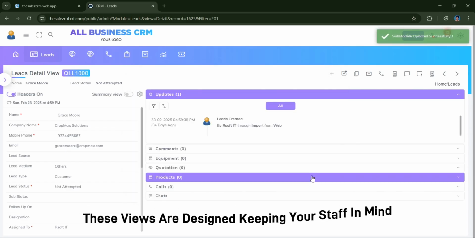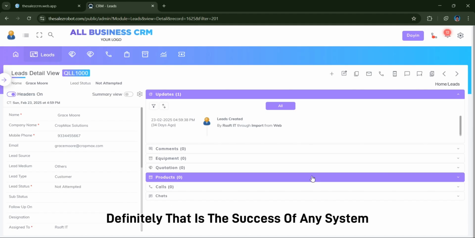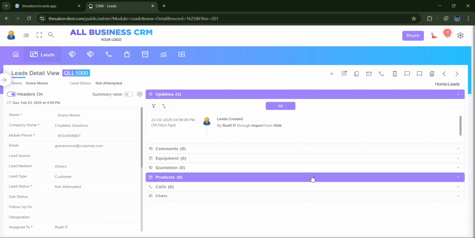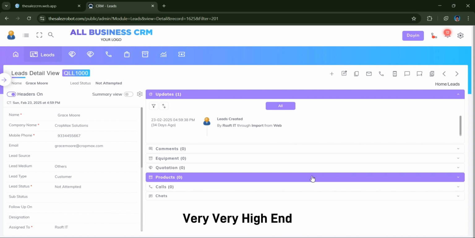So all these views are designed keeping your staff in mind. If you give them a system, it should be up to their comfort. If the staff is using the system, definitely that is the success of any system. Even though the system could be brilliant, very advanced, very robust, very high end, at the end of the day, if your staff is comfortable using it, that is the success of any system.